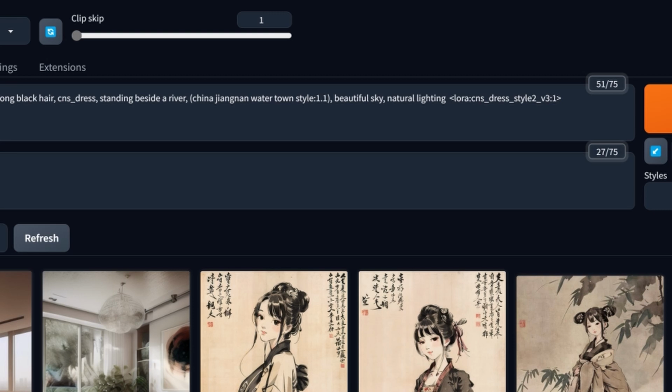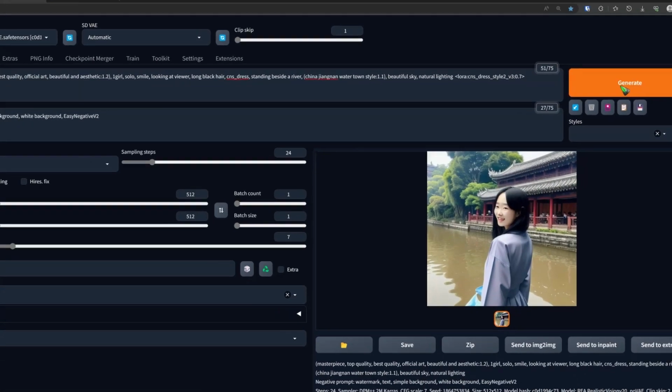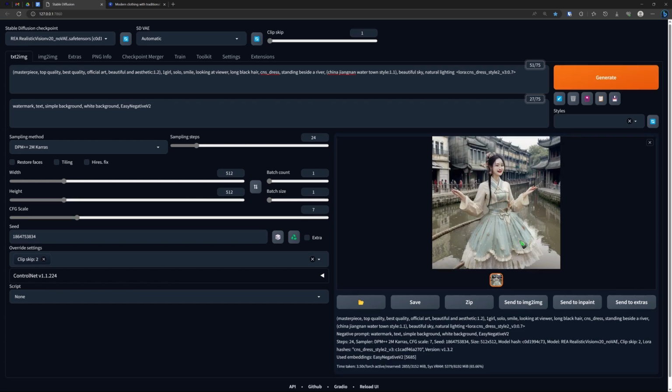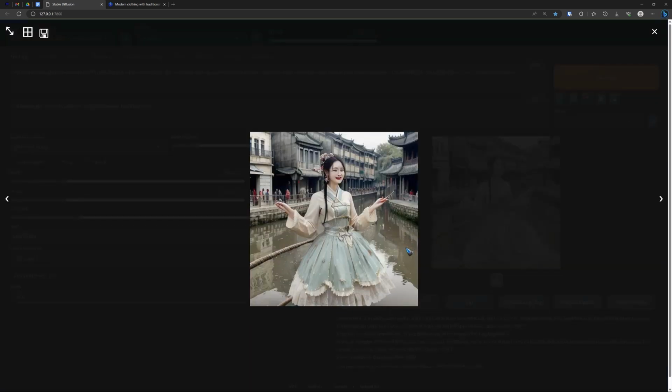However, it has added it with a strength of 1, and the recommendation was to go to 0.7 to start with. Let's do this. Let's generate an image and let's see if she now is wearing a traditional Chinese dress. That's why we did it. Well, it seems that it works. She is wearing a traditional Chinese dress, more or less exactly like we saw in the picture of the Lora file. Well, this is working fine.